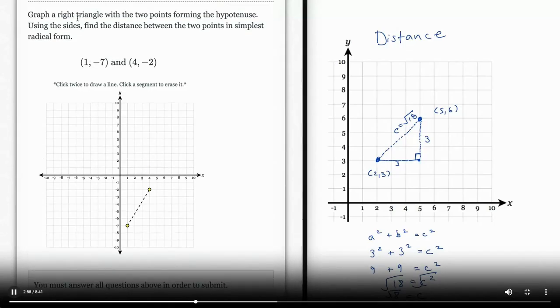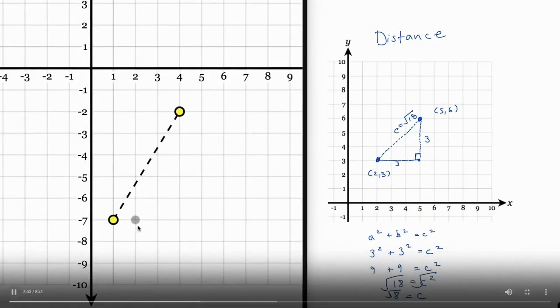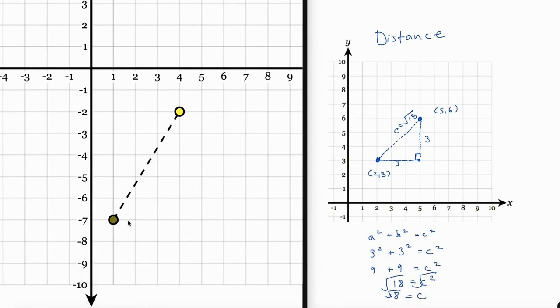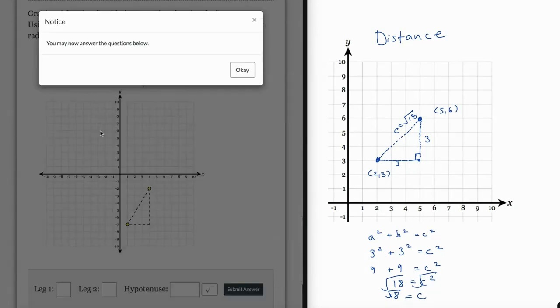So our job here says to graph a right triangle with these 2 points being the hypotenuse. So what we do is we just click on one point, and I'm then going to move my mouse until I'm directly underneath the other point, and that is the horizontal distance, and then I'll click again. That's created essentially the base of this right triangle. Now I'm going to click on this corner, and then I can move anywhere, but really I need to move vertically because it's easy to count vertical distance. It's 1, 2, 3, 4, 5. Click. So I've created this right triangle.